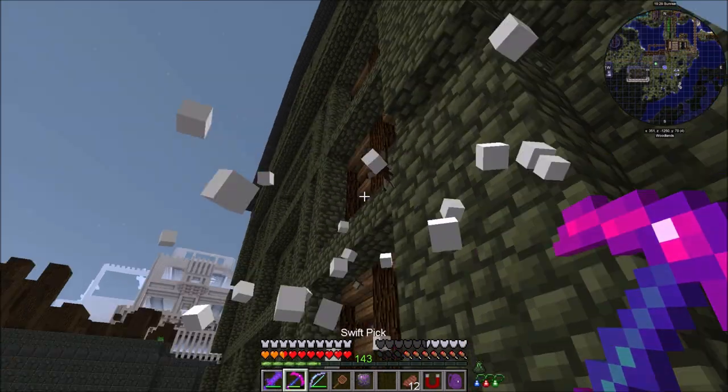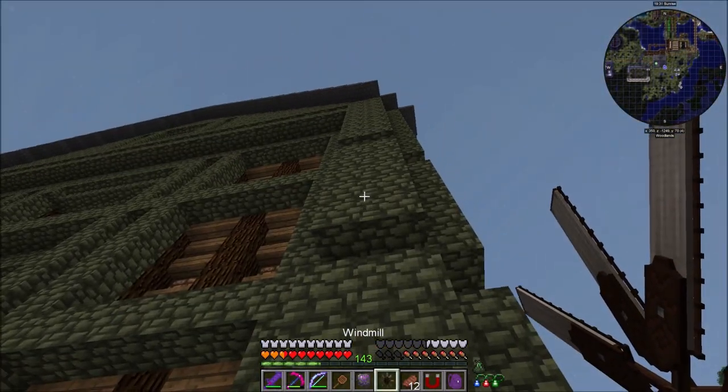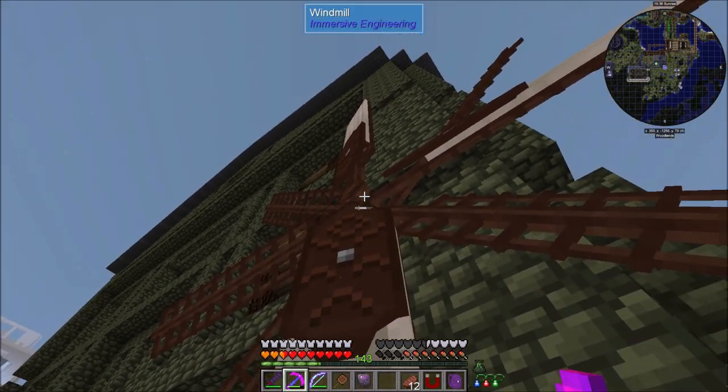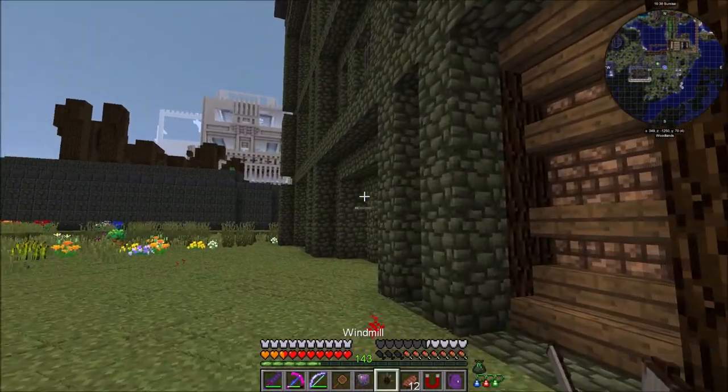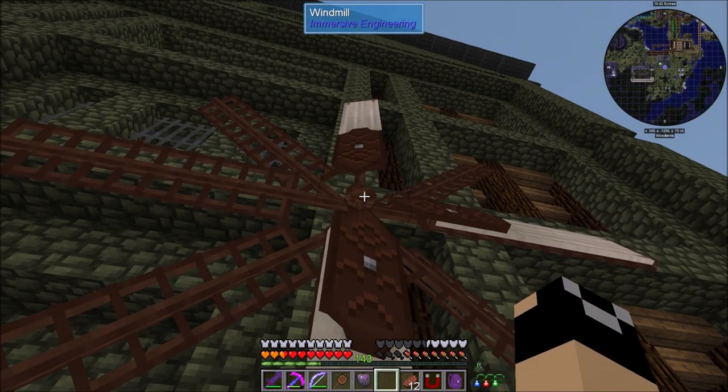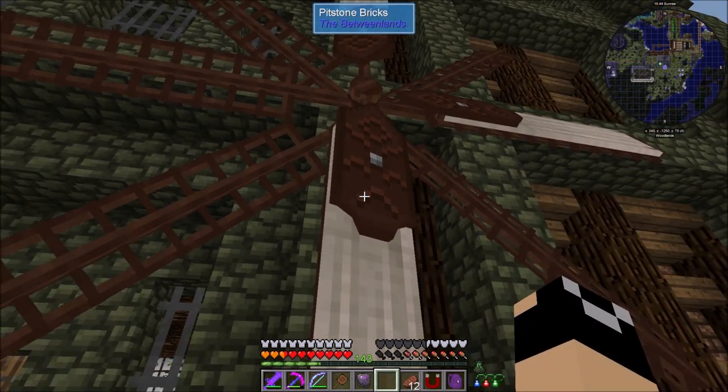So a fully upgraded windmill actually turns out to be pretty decent. And I think it saves its upgrades whenever you break it off. So this one has 3 upgrades on it. And I believe you can actually pull these off if you... Oh, you can't. Okay.